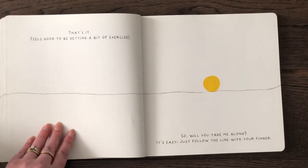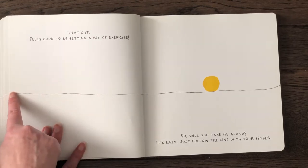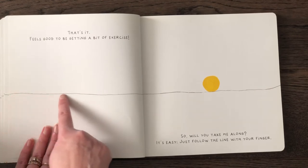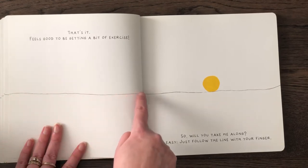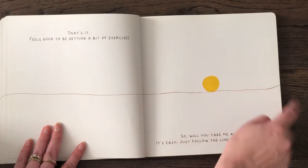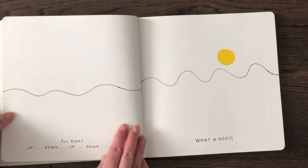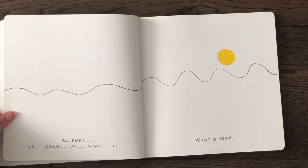So, will you take me along? It's easy, just follow the line with your finger. So we're gonna start at the left and follow along to the right. So for parents, you can see this is how kids can start learning to follow along as they're reading in stories. Oh, look what happened to her line. All right, are you ready?